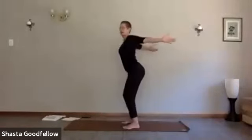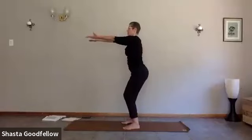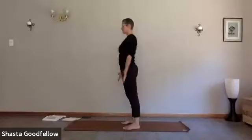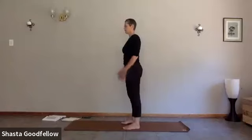Inhale, sweep your arms out to the side. As you interlace, press up and sit down in your chair. Exhale, draw your arms back behind your head. Bring the elbows open strongly. Keep a strong chest, squeezing the inner thighs. Inhale, separate the palms, reach the arms back as far as you can, and then all the way forward, knife edge of the palms almost touching, and exhale, straighten the legs and bring your arms back down by your side. These could feel surprisingly expressive in the body.